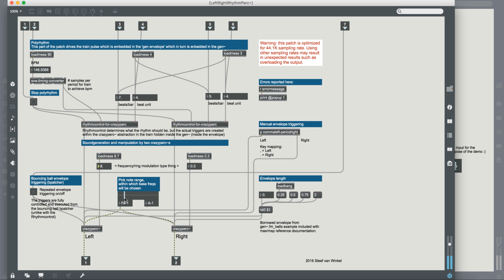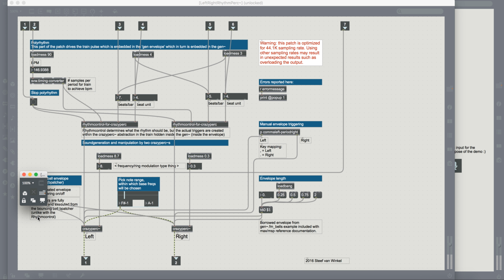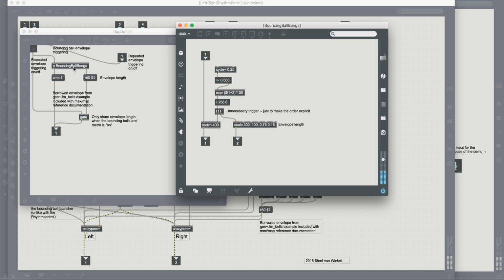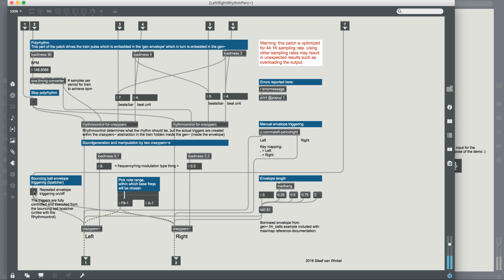Here, I think because I wanted to test all that train stuff, you can also trigger the envelope, and I built a little bouncing ball type thing. This is actually a sub-patcher, a B-patcher I should say, so if I open it, here you can see the B-patcher. It has a bouncing ball effect in there. I'm using a metro, which is sending the bangs, and the bangs are being sped up with the cycle, and the cycle also affects the envelope length, so that if you have more bangs, you have shorter envelopes, otherwise they will overlap too much.